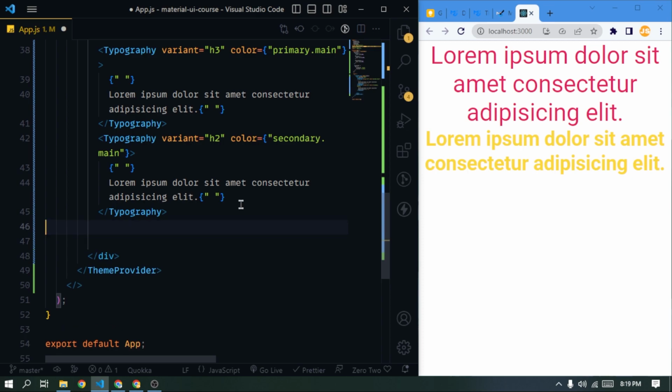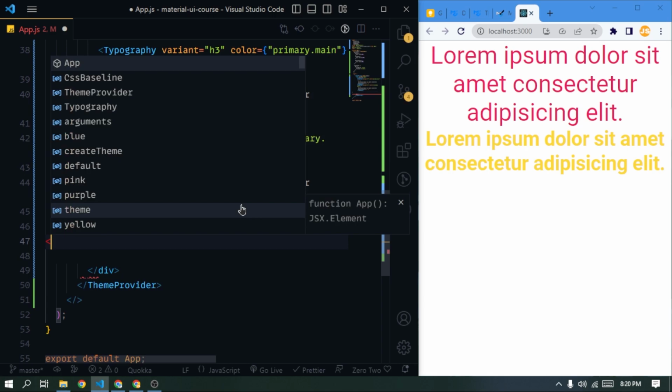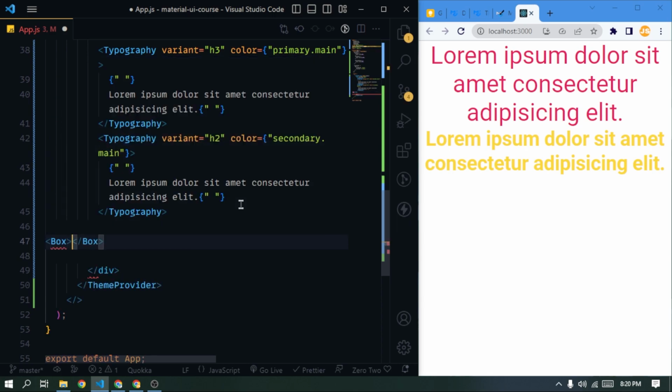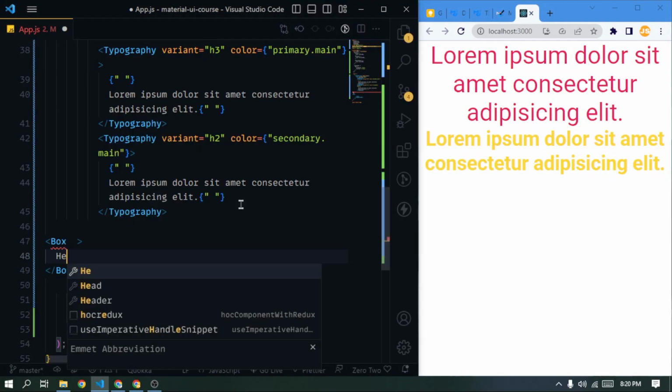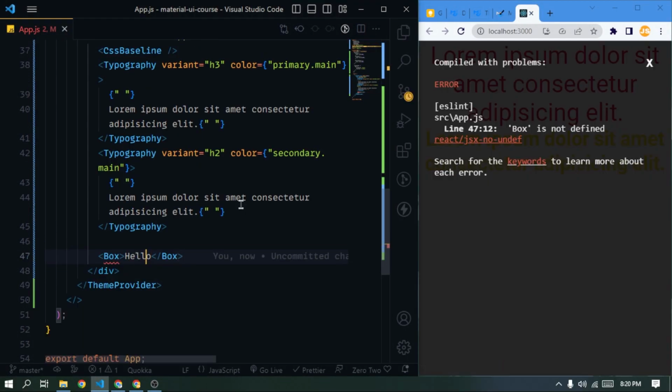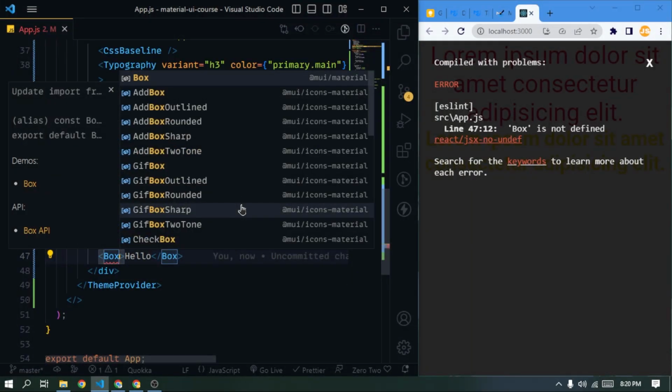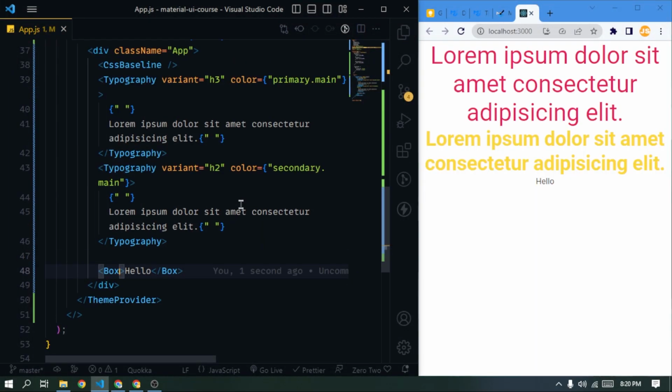If I take a box, a box component is nothing but a div, but it is actually a Material UI component. Again, here I can write hello. Okay, I think I have to import it first. So from Material UI I have imported.